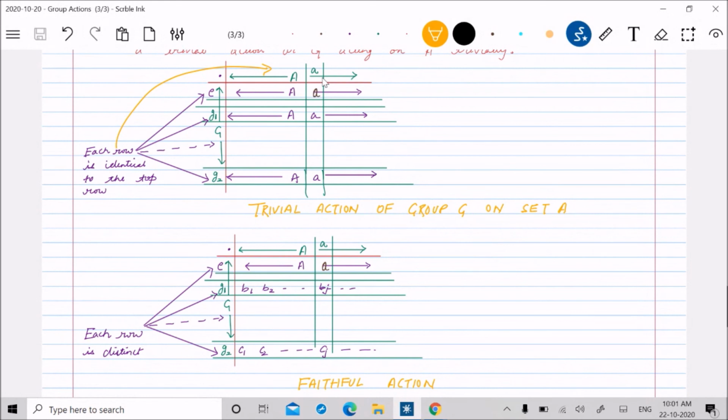Even cosets, which you studied, were also a kind of group action, because to form a coset, you need a group G and you need a subgroup capital H. In that case, H is not a simple set. H is a subgroup actually. Then you pick up the element little g from group G, and then you operate it with capital H. That gives you coset gH. You remember that? That is actually group action. It's again a group action, right? So everything you studied so far can be viewed in another sense of group action.